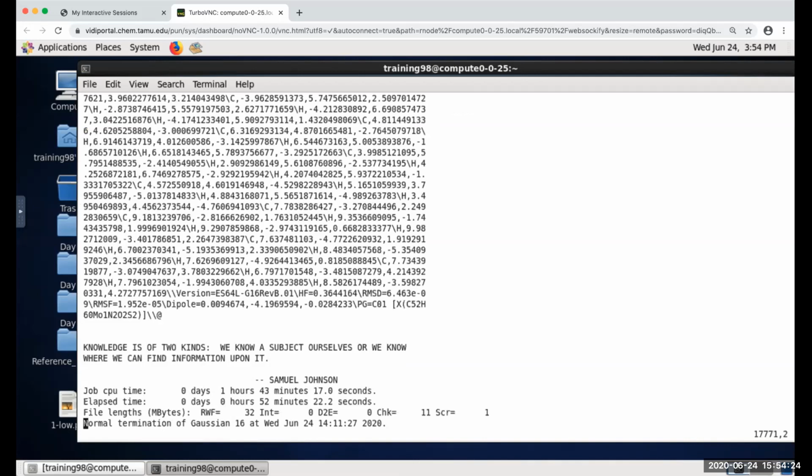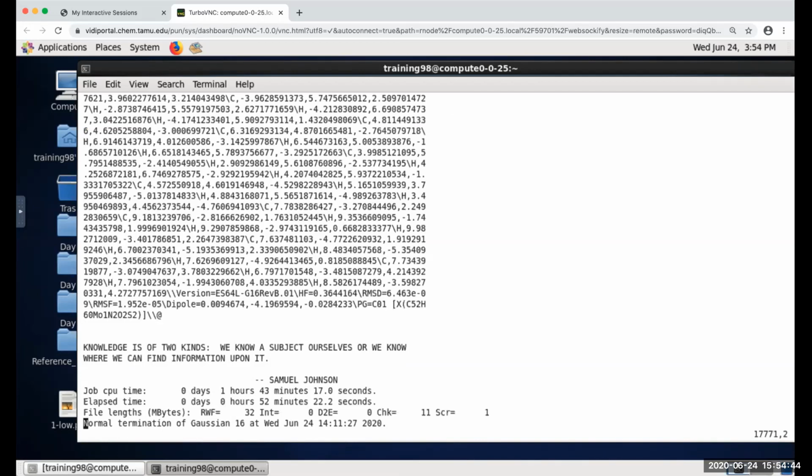When it was running on 2 cores, the job CPU time was 1 hour and 43 minutes, and the elapsed time was 52 hours. So we're running this with more than 1 processor. I was conservative and ran it with only 2.